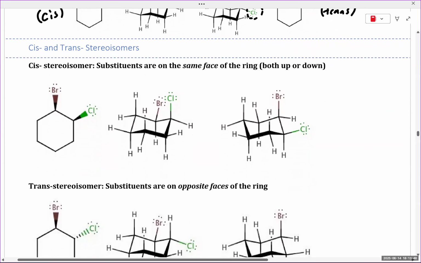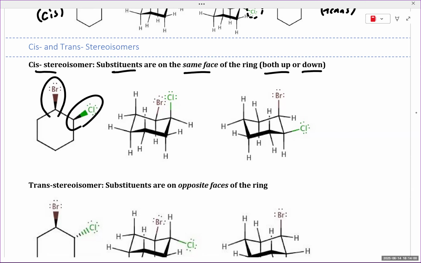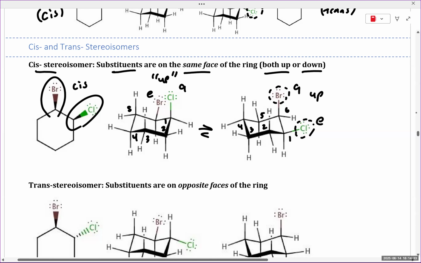So what are cis and trans stereoisomers? The cis stereoisomer occurs when the substituents are on the same face of the ring, either both up or both down. In this case, if we have the bromine and chlorine both with a wedge, these substituents are cis. So in this case, we have the bromine equatorial, the chlorine axial, both pointing up. In the second case, post chair flip, the bromine is axial, the chlorine is equatorial, both of these substituents are up. One thing that I'd like you to keep in mind here is that the carbon numbering has remained consistent pre and post chair flip. When you start to have multiple substituents, you want to make sure that you keep the substituents on their original carbon. You don't start moving substituents around.